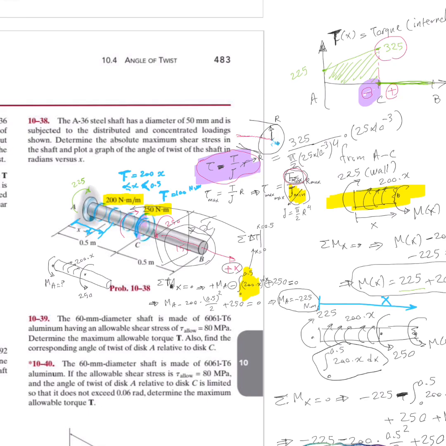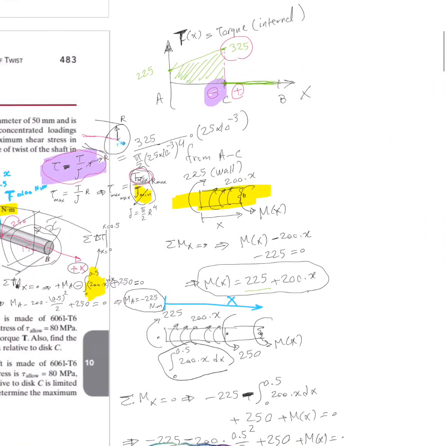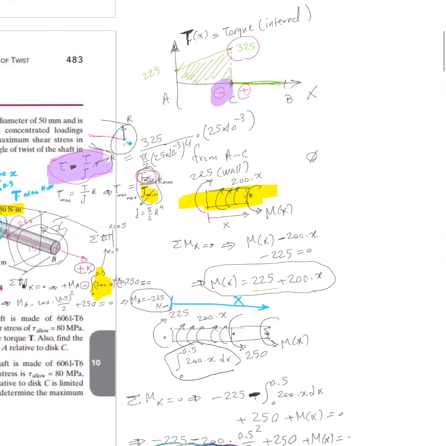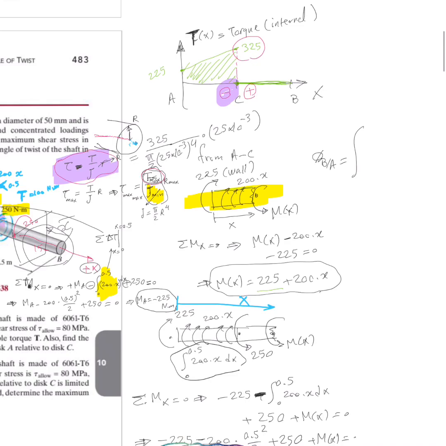Okay. Now, also it may ask, for example, deflection, or in this case of torsion, the deflection is the twist or rotation angle. Find the rotation of point B with respect to A. Well, all we need to do is just to find this integral. So if I find a little bit more space here, phi of point B with respect to A is equal to integral A to B tau of x dx over G times J of x.